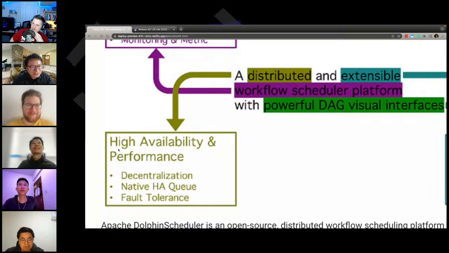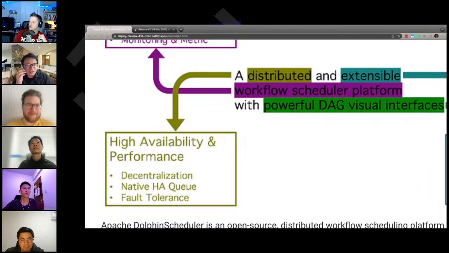We love dolphins very much. And a dolphin has two brains, the left brain and the right brain, just like Apache DolphinScheduler has many workers and many masters. So a dolphin doesn't sleep, right? And he swims all the time. Sometimes the left brain is sleeping, and sometimes the right brain is sleeping. So Apache DolphinScheduler is something like a dolphin because it's very smart and it never sleeps because it has many masters. Wow. I really appreciate that analogy. And dolphins are cute, right? That's another good aspect of it.